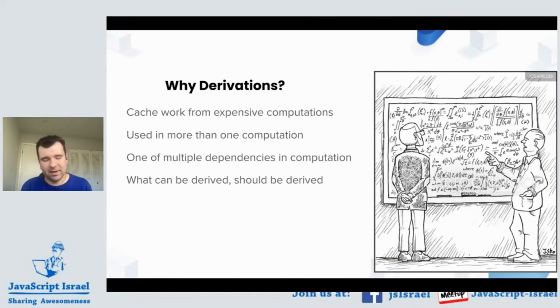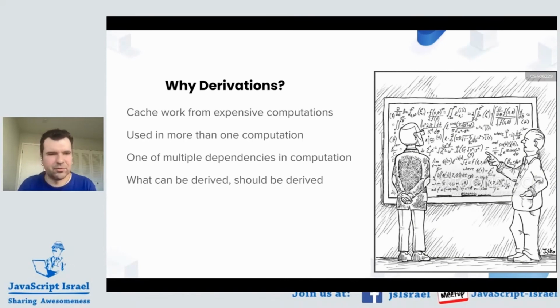Another example is kind of like what we saw with the first name and last name feeding into the full name. You can have multiple dependencies. And just because one branch recalculates, you don't want to recalculate the other branch. These kind of convergences of different signals and transformations happen all the time when you're templating in Vue code, like when you're writing out your templates or your JSX. Basically, what can be derived should be derived. This removes potential of getting out of sync, but it requires some bookkeeping typically. And that's what the reactive system automatically handles for you without wasted work.